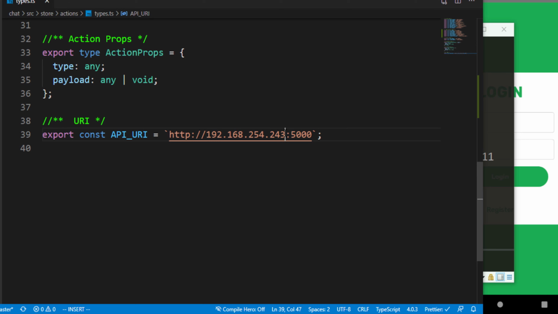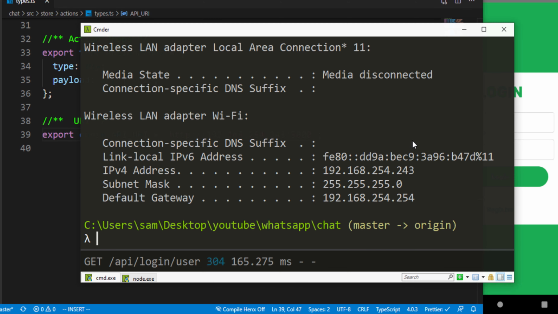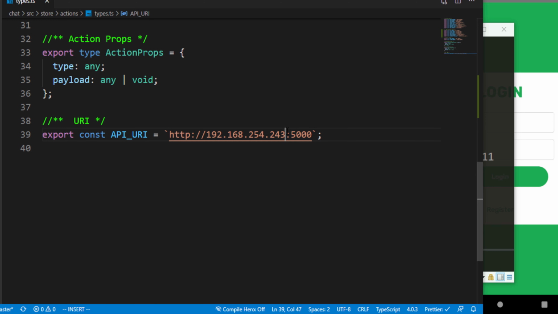So imagine that the backend is online. This is supposed to be your website URL, but since you're working over a Wi-Fi network, or maybe you have a couple of devices that you're using to connect to each other, just make sure you are using the same IP address. So go ahead and type ipconfig, and you are going to get your own IP address, and just quickly come over here and replace it with this one, but leave the port, because this port is what you're going to be using for our Node backend.